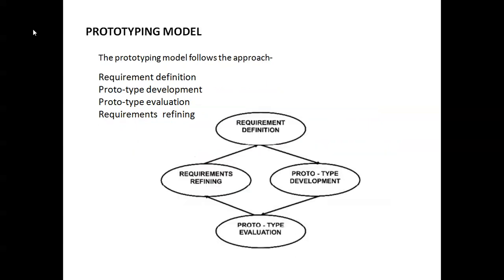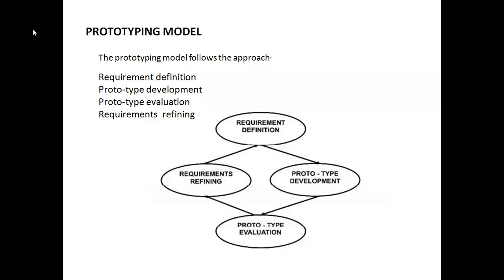The next one, the prototyping model. It follows these approaches: requirement definition, prototype development, prototype evaluation, and requirement refining. Consider our government projects. Just take it as an example: if they want to buy 10,000 laptops with the waterfall model, once all 10,000 products are completed, then the end user gets to use them.